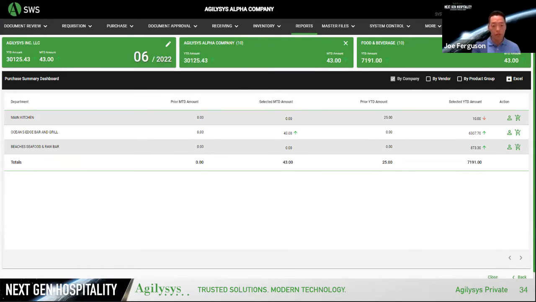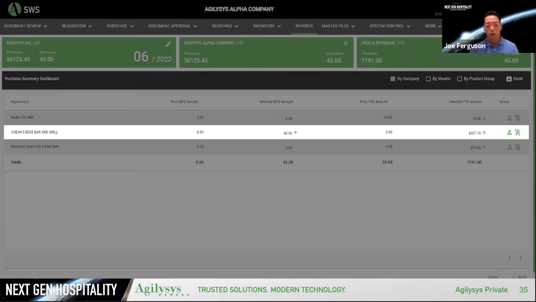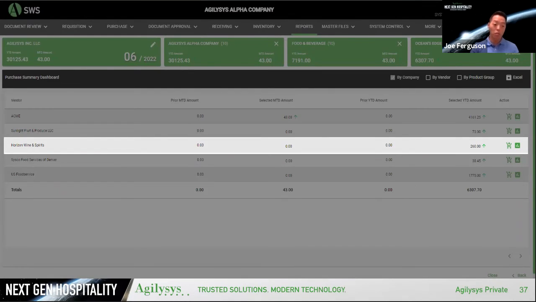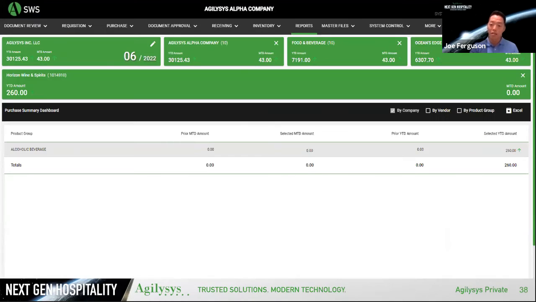As we drill down, you can see here that in Stratton Warren, you have 3 layers deep as we're building this information or this dashboard on the fly. Next we'll go into the department. From the department, we're now 4 layers deep, and you can see the data representation of those respective categories. We will now look at a certain purveyor, such as Horizon Wine and Spirits, and see how much we have been purchasing with them.